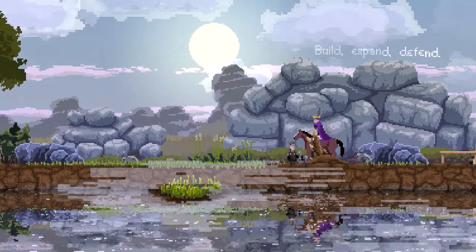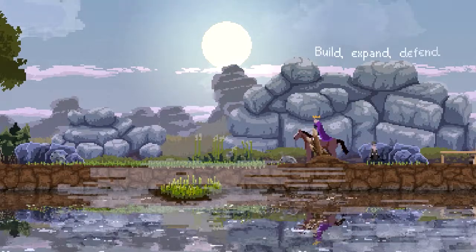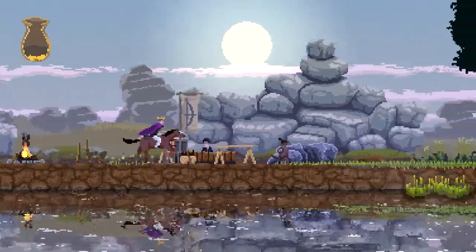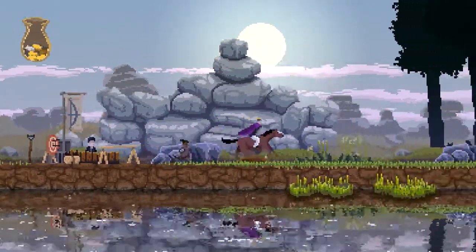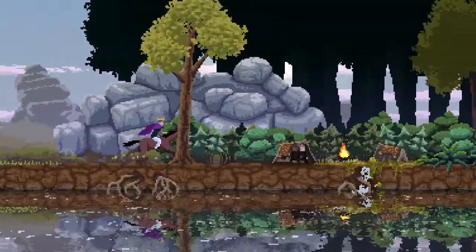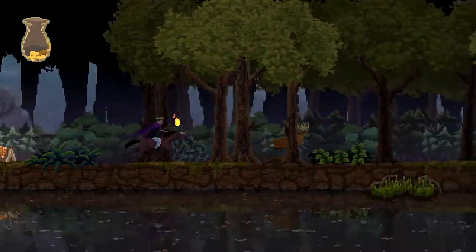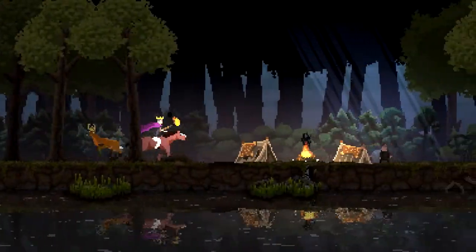Build, expand, and defend. Alright, so you can see the sun moving across the sky there. When nightfall hits, we are going to get invaded by little troll, goblin, ghoul things. Not really sure what they were going for, but they are scary. So whatever it was, it worked. And we need to be ready by that time. So I'm going to go out to the right here. I'm going to recruit a few more people, and I'm going to chase back these deer so that my hunters can kill them for gold.